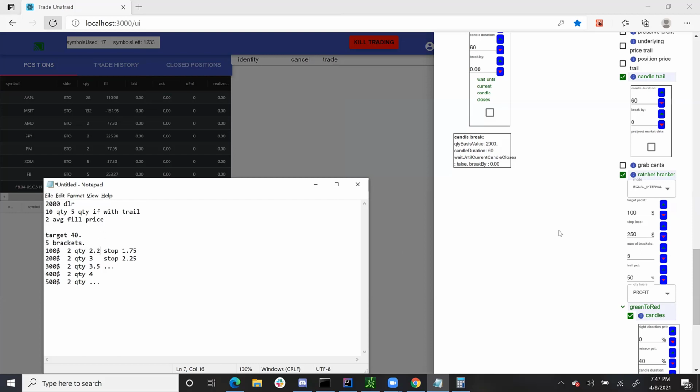And that's so, if you do that and you have 5 orders, or 5 contracts, and then the other 50% is running, how do you adjust that 50% stop?